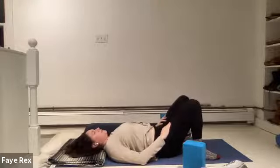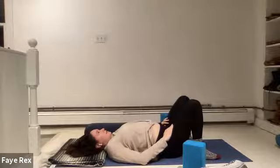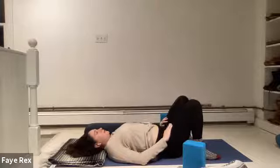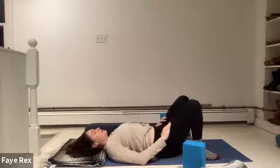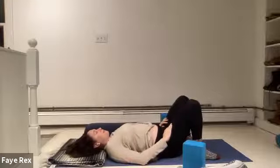And then inhale, tip the pubis forward. You're finding your way into this little cow pose back bend. Your spine is lifted. And then exhale like cat. And almost, it's like you're tucking the tail, your sit bones lift, and your spine curves to the floor. Just a couple more like this slowly.